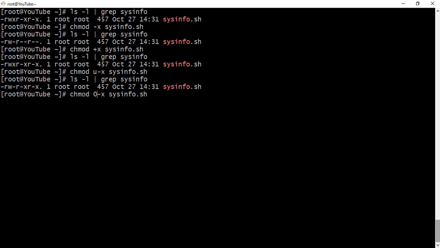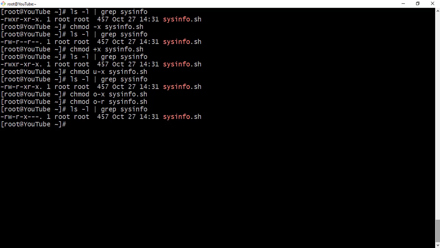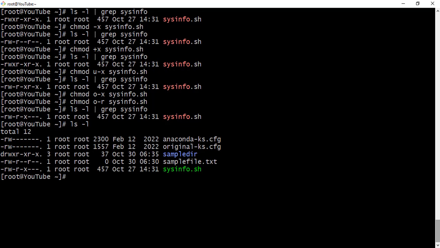Let's say I want to remove every right for the others on this file, so I'll just use o. Mind you, there is another way of writing this, but I think this is just cooler. So as you can see, we have removed all the permissions that others have on this particular file. This is similar for directories as well. Can you see, just like what I talked about, you have the d, which indicates that this is a directory, and these are the permissions of the directory. You can use these commands to modify the permissions on the directories as well.